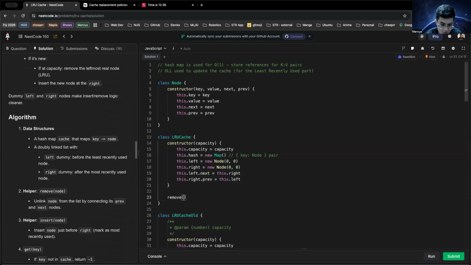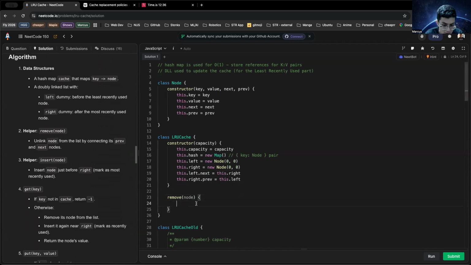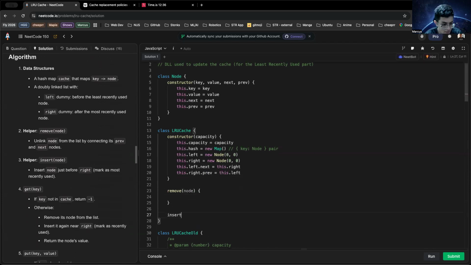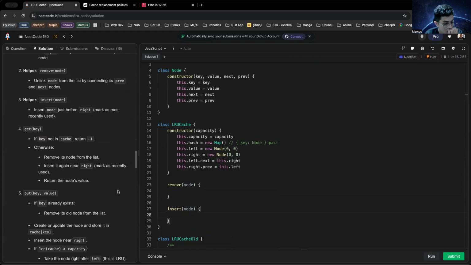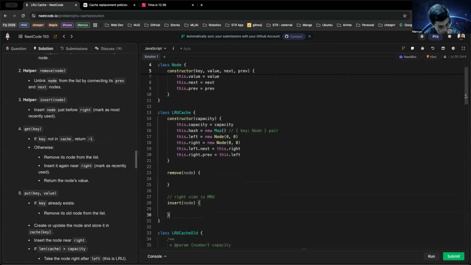Okay, remove node. Okay, insert. Okay, right side is MRU.